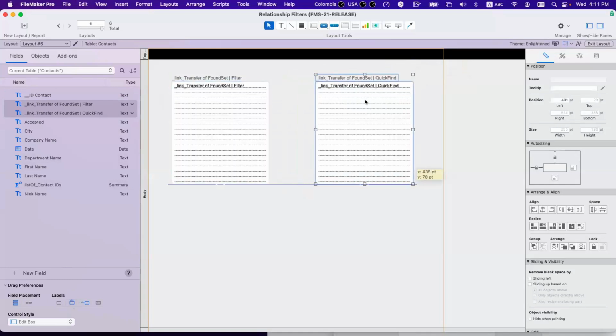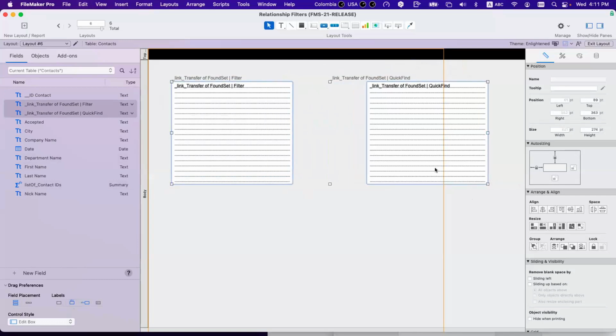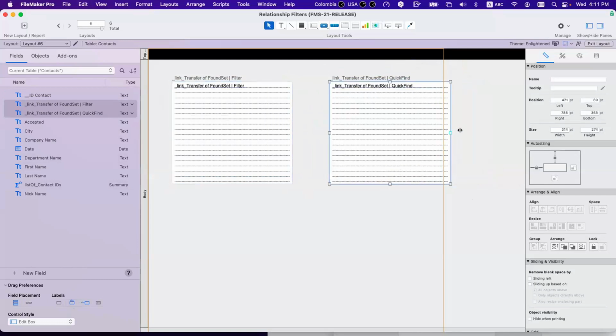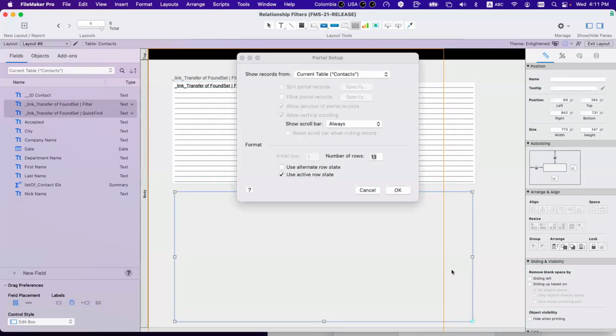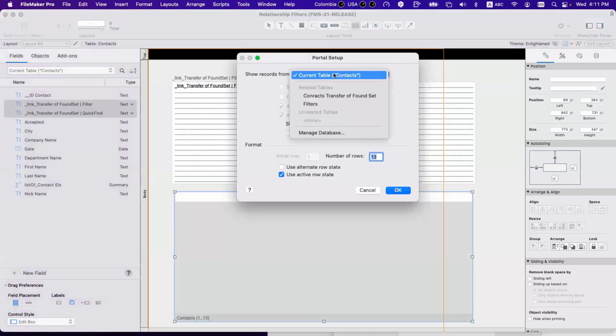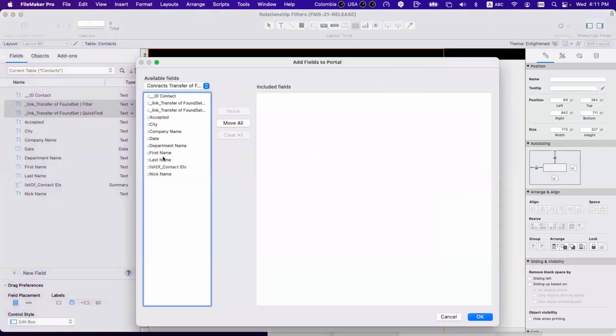And I think they're not big enough, so let's make sure they're large enough to show IDs. So I have two global fields. And here I have a portal that goes there. And I will add first name, last name, CD, and company name, department name. Okay.